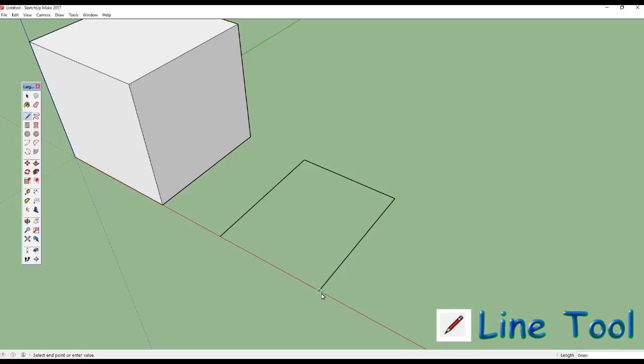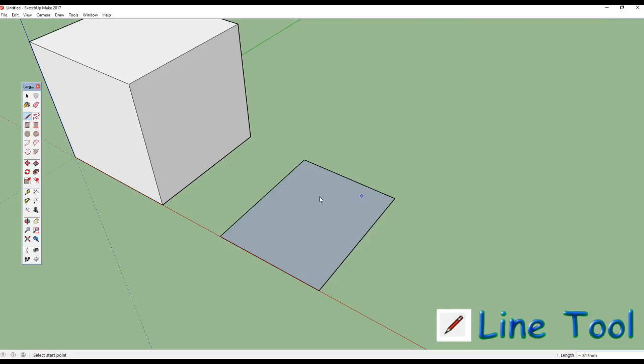Now, if I want to go, I'll do that. Now it's still got this rubber band, but if I was to go right to this end here, now see what I've got there. I've got an end point, and it's got a green dot on the end point. If I was to just click there now, look, right, we got a face. We created what they call a face.